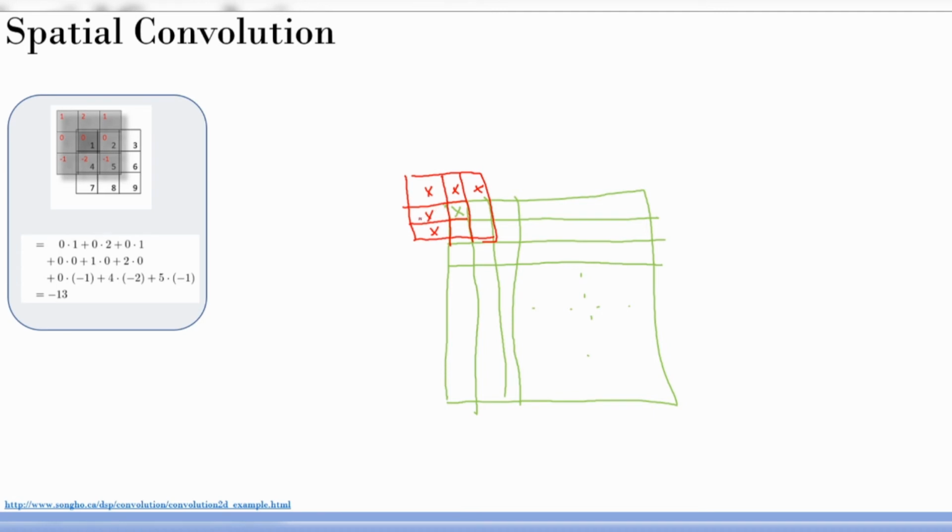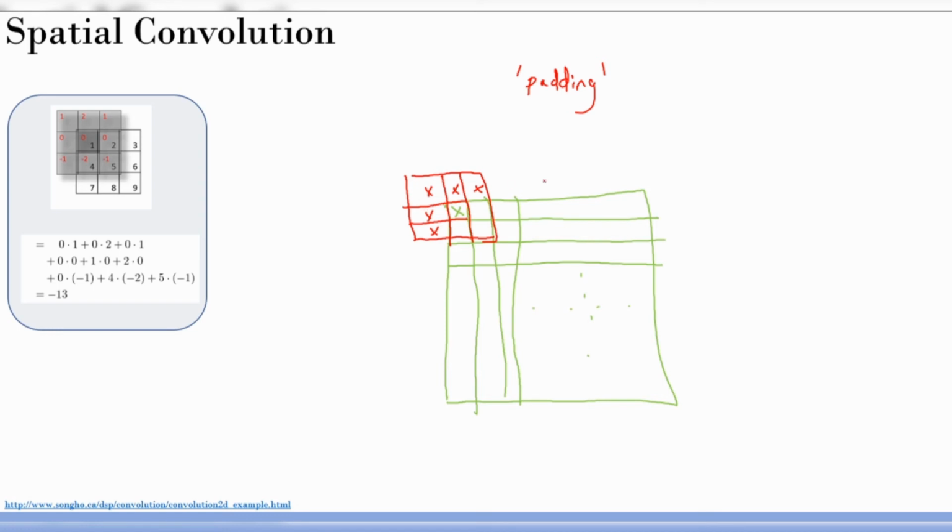There are many ways to go about it, and this is known as padding. You might have heard this term in convolutional neural networks, padding. Padding means your input image has to be padded so that you have some values at the outside region when you do this particular step. When you want to update the first pixel, your kernel will go out of bound of the image. So you have to zero pad, for example.